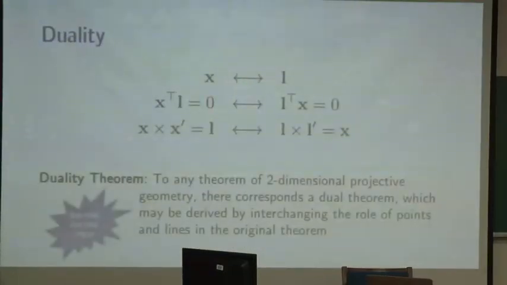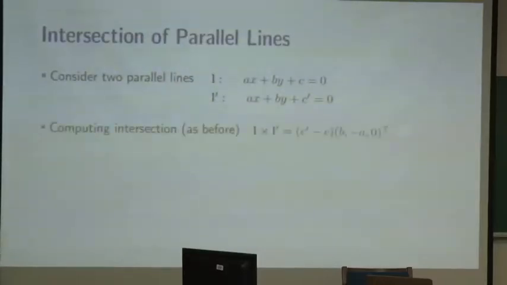So, going back, I just did nothing extra. I just took two parallel lines, computed their cross product to find their intersection, and I ended up with an ideal point. And in fact, it's an ideal point in a particular direction. If you find that direction, it's the same as the slope, minus b over a. That's how you would find the slope of this line. Can you do the cross product on the board of this particular equation?